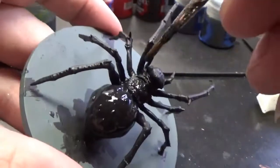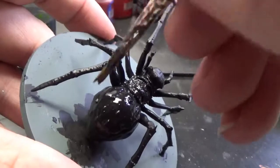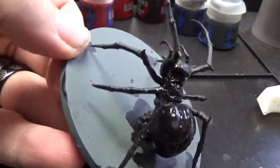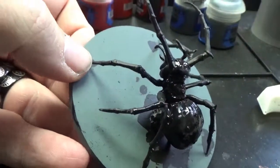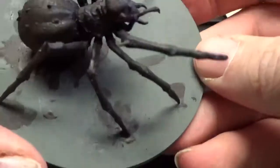and it'll seep into the recesses, and it'll just make that black pop out even more when we go back over with our next shade, which will be a dry brush of one of the grays. I haven't decided which one yet. So I'll get that done, and I'll show you what I got done. Alright, there we go. Now we've got the black and the black shade on. It's all dry. We're ready to rock with the next thing.